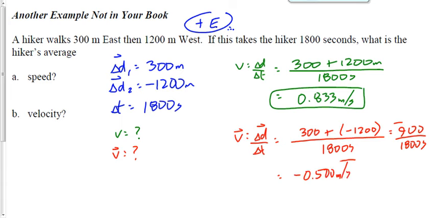Couple questions here. First of all, what does the negative mean down here in red for velocity? It means to the west. What does the positive mean up there for speed? It means nothing. I think somebody said east. It doesn't mean east. It means nothing. For speed, it means nothing. Why are these two numbers different? Last question, they were the same. Shouldn't speed and velocity be the same number? Check. Yeah, because I switched directions, right? I was going east, then I went west. Switched directions, all bets are off.